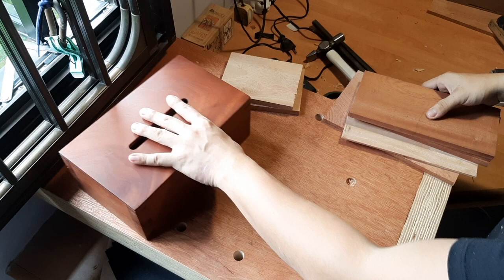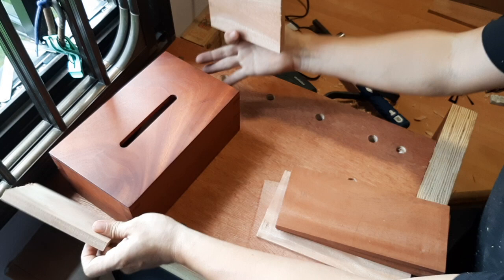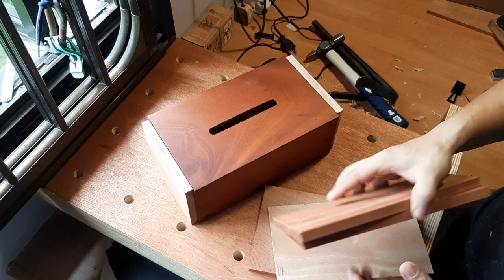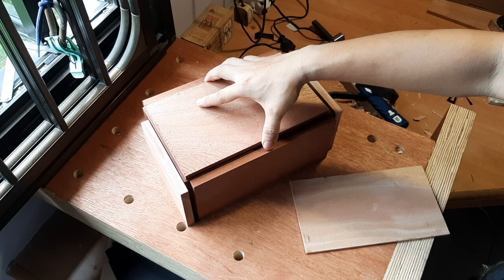So when you unpack your cut list, there'll be six components. So two of these will be for the short sides, and these two will be the long sides. The thicker one here will be the top panel. This will be the bottom panel. So that's six in total.